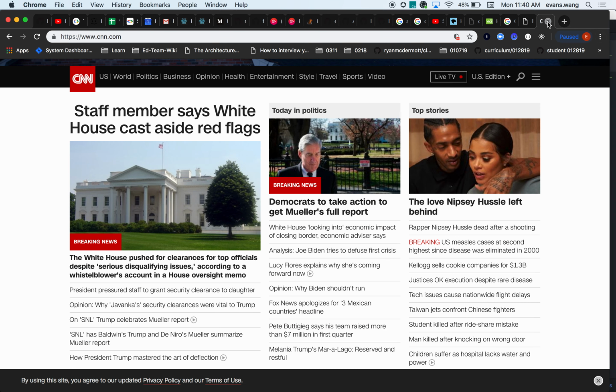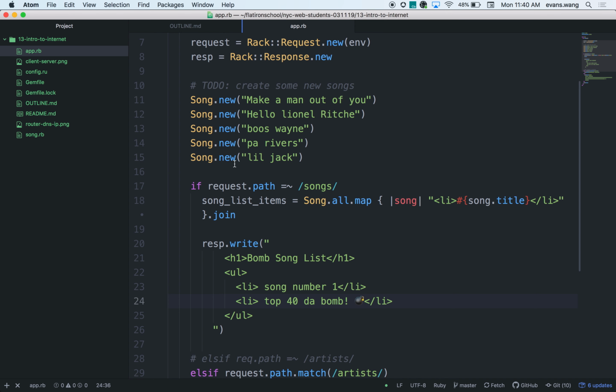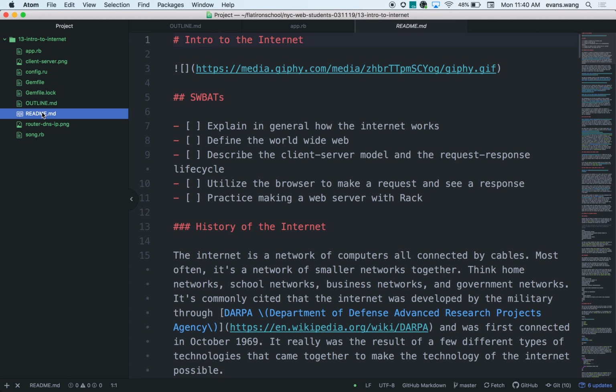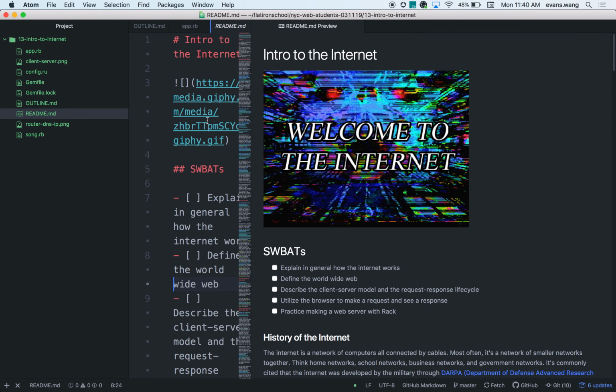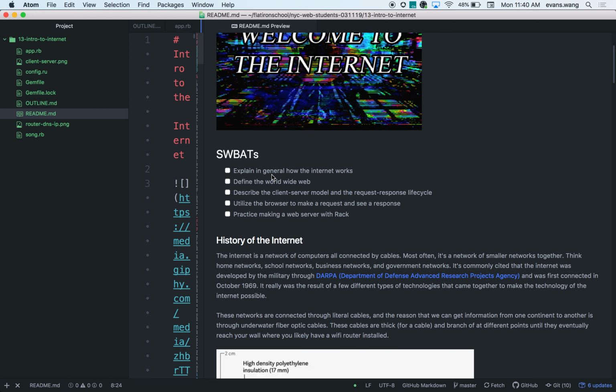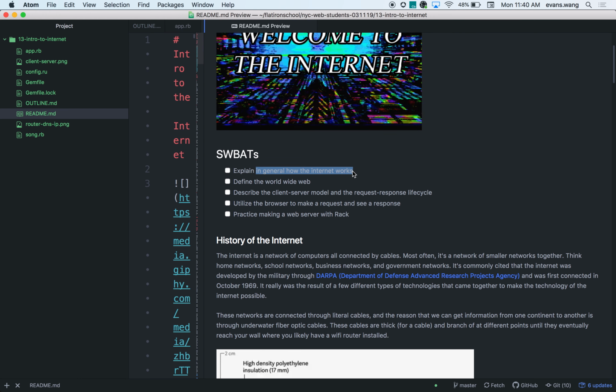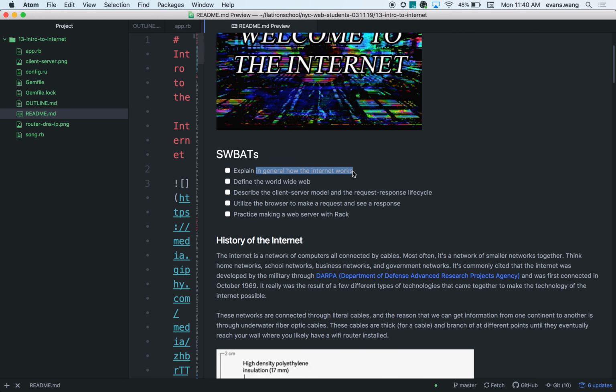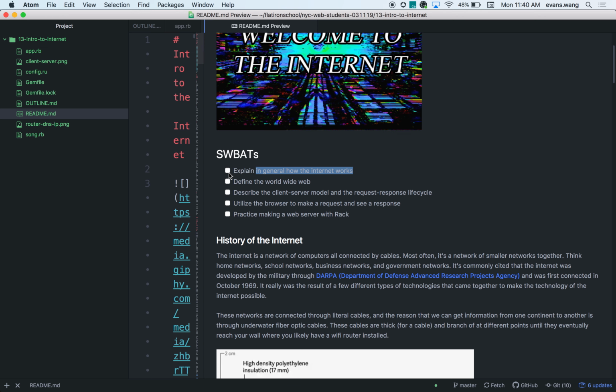Are there any other questions as to what the internet is? All right, let's go back to this README. Cool. If you have a markdown file, if you hit Control-Shift-M, it'll give you a little preview of it as it looks in the README. Does everyone feel comfortable about generally how the internet works? It's just a bunch of wires and they're all connected. They send data to each other.